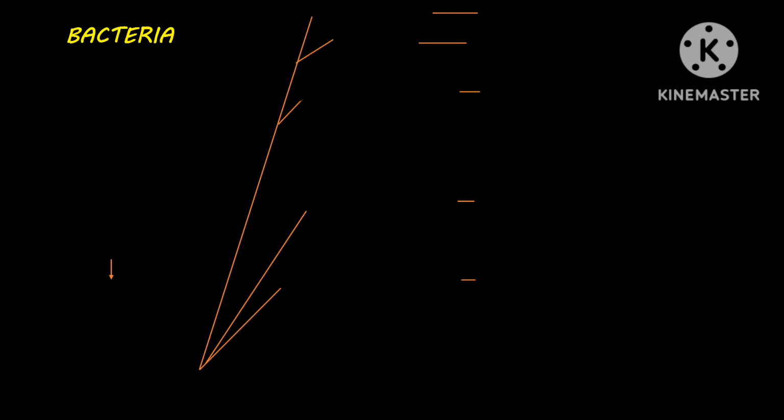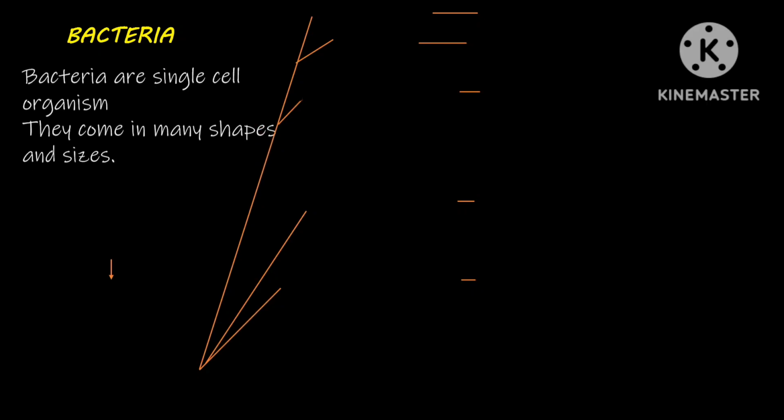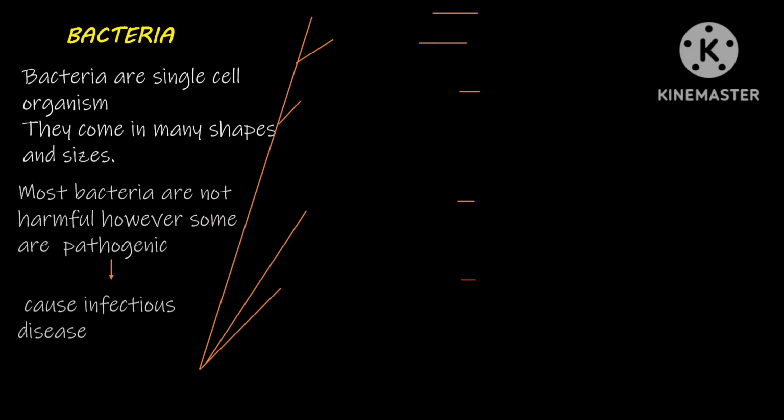In this video series, we are going to deal with bacteria under the infectious diseases. Today, we are going to discuss the general introduction of bacteria and their classifications. First of all, bacteria are single-cell organisms and they come in many shapes and sizes. Most bacteria are not harmful, however, some are pathogenic, which can cause infectious disease in human beings.